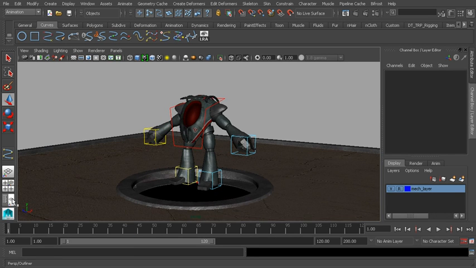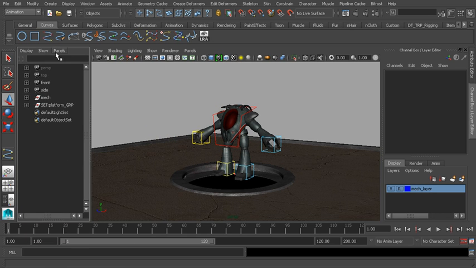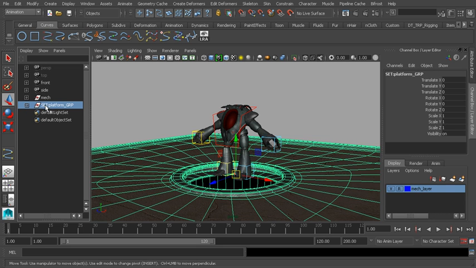You can see again we have this namespace. I'll go to the outliner perspective view using our template here. So if you'd like to remove this namespace, which is set, and then following that we have a colon, you can come down to your command line, make sure it's set to Mel. All you have to do is left click, if it's set to Python, right on top of the language here that we're using in Maya, and that'll toggle between Python and Mel. So once this is set to Mel, you can type in the following.